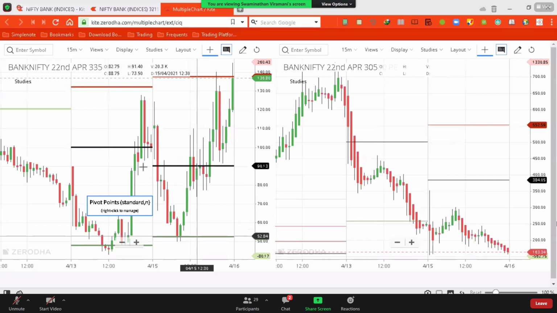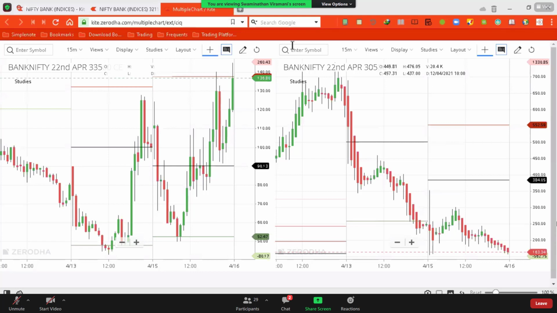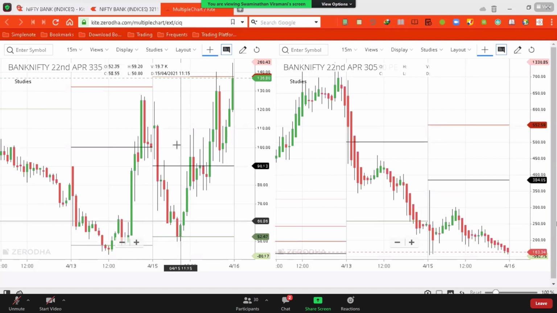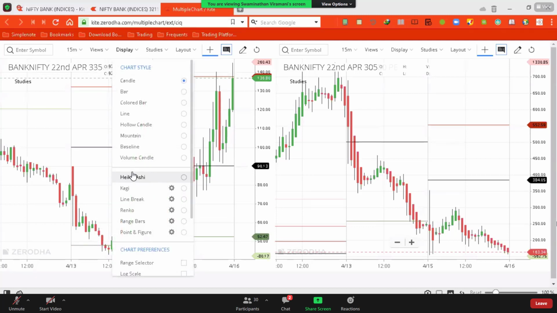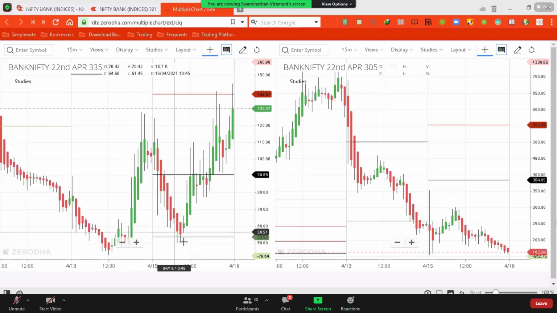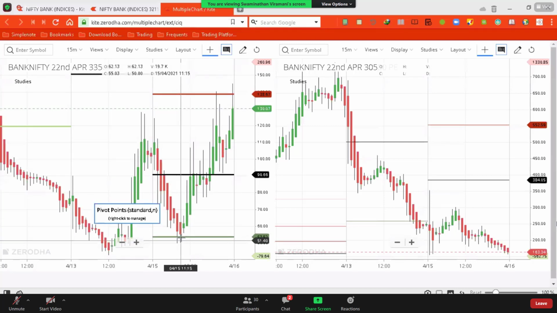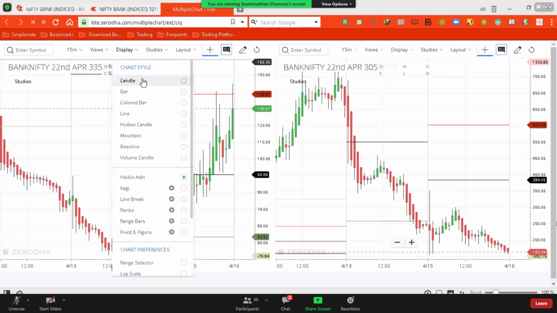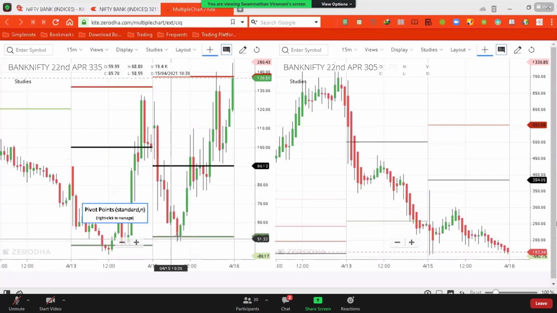So what we do is we use Heiken Ashi as a kind of timing tool rather than any entry signal. So my Heiken Ashi tells me that this price has finally come near support. So I should be ready to take a trade if the high of this normal candle is broken. So the normal candle in this case was this one. Sorry.